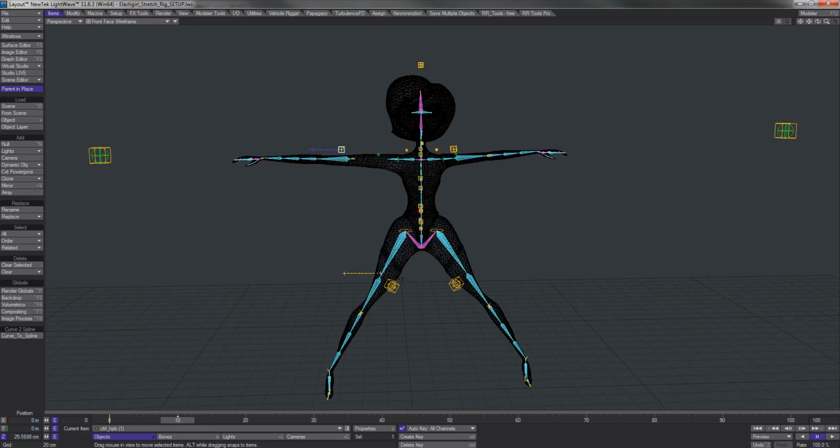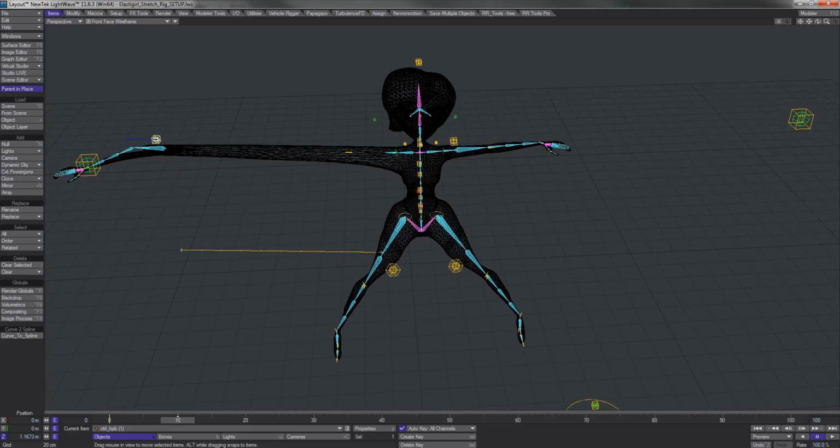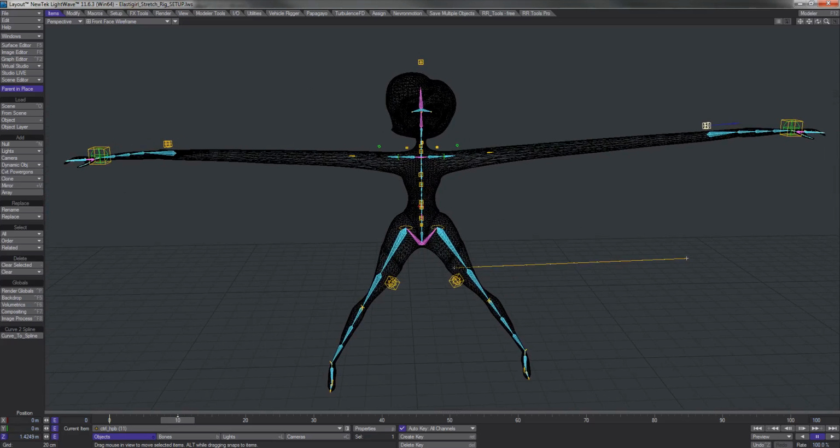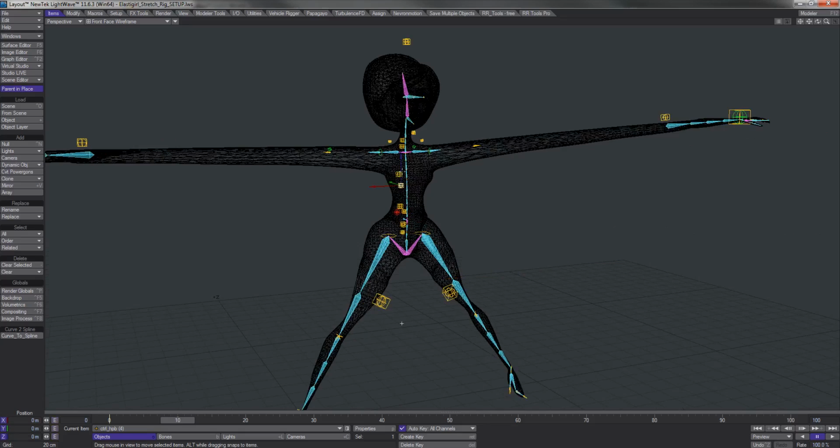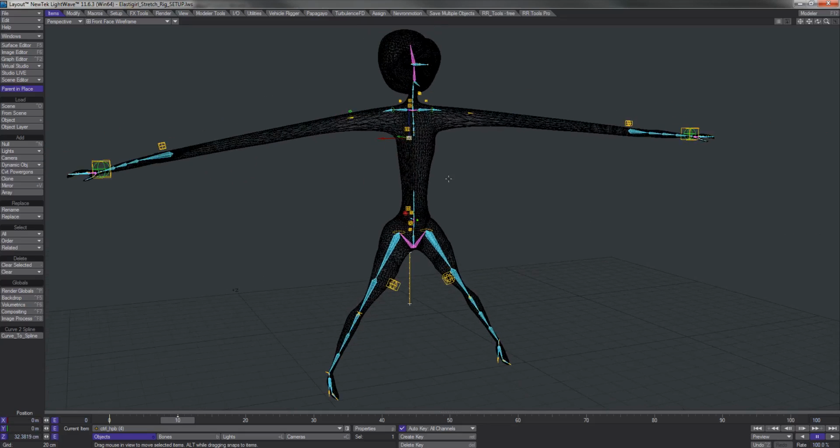And what we do is we just simply grab it and drag it across till it meets up with the arm controller, and then if we continue on, we start getting the IK. Okay, grab this one, stretch it out. Now it's probably a really good idea to create some very specific weight maps for when you do the stretching. In this case, I've just got some simple weight maps for the arms, body and leg. What we can do is just grab any one of these controllers and stretch it up.